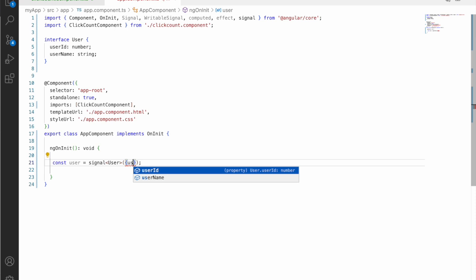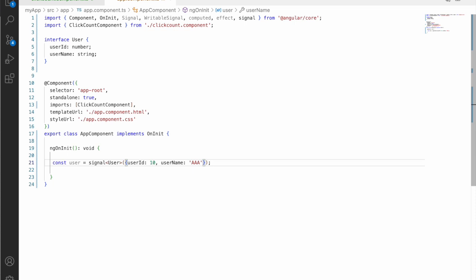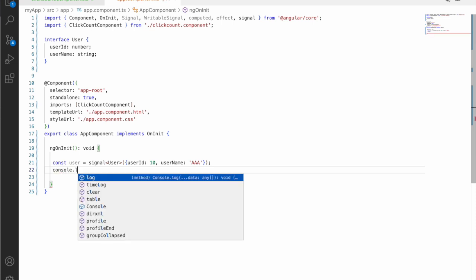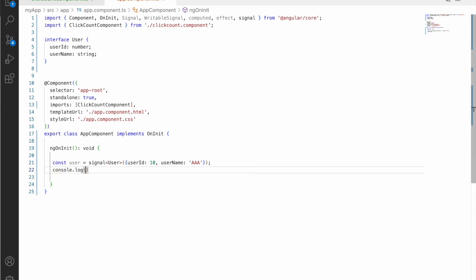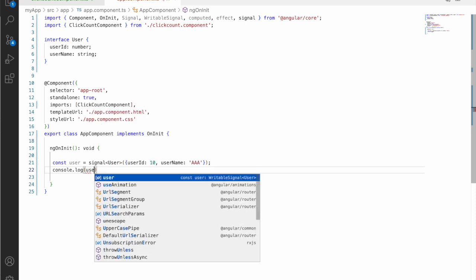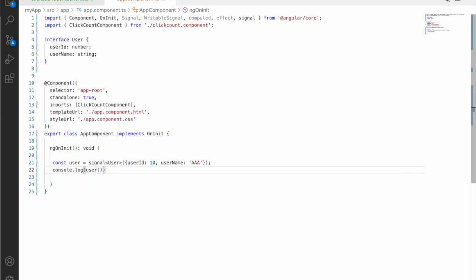Okay, assign the userId field, whatever, and some value to it. To get its value, we have to use its getter method in the same way.